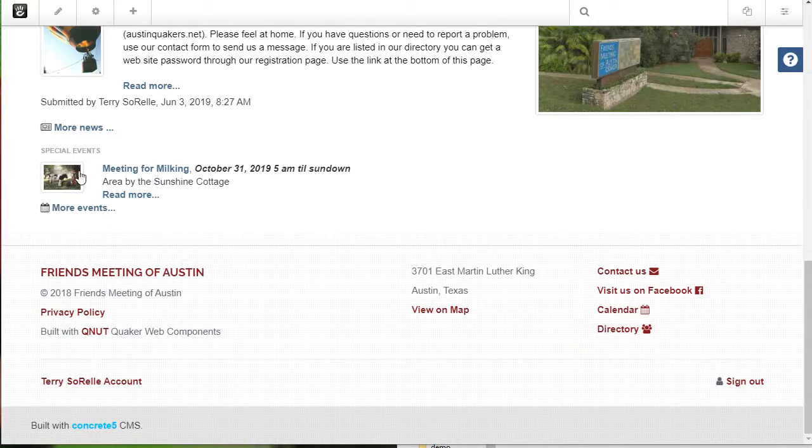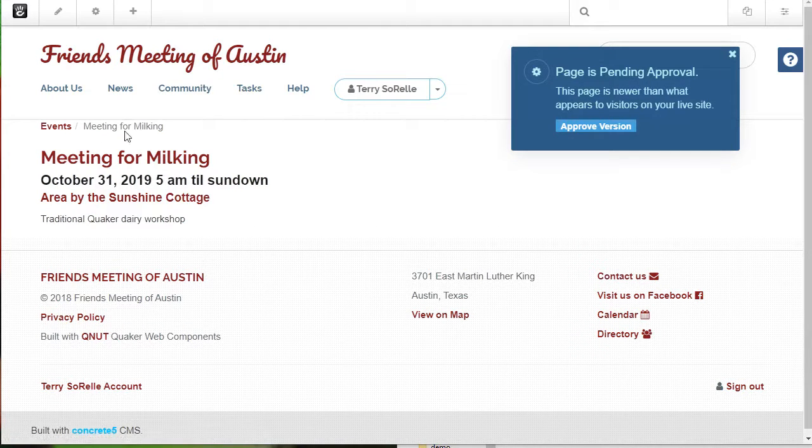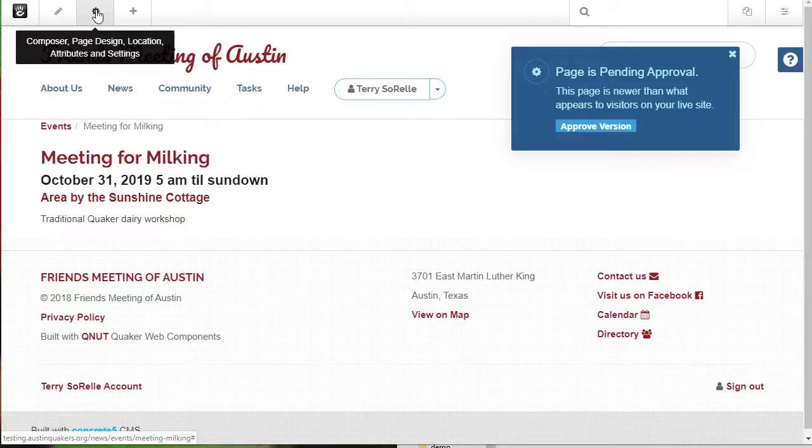So here's our, under Special Events, here's our notice of the meeting for milking, which contains this description. Now, if you want to put more information, let's just click this to go to the page itself. And then we click the little gear icon up here.